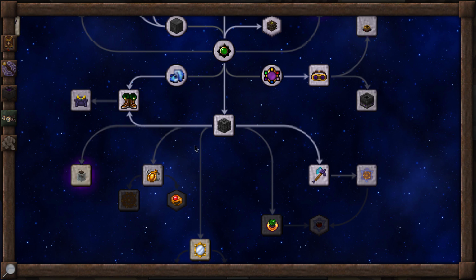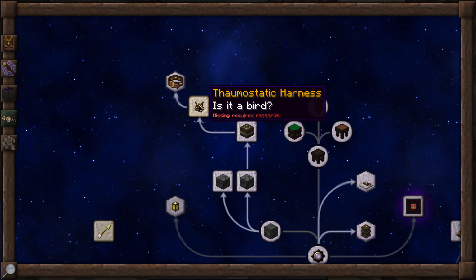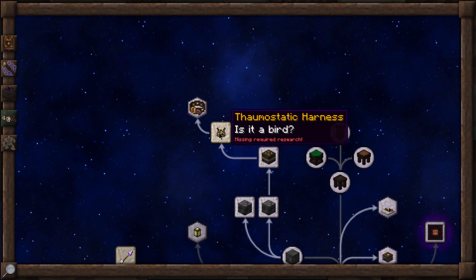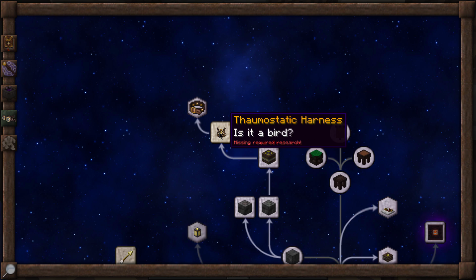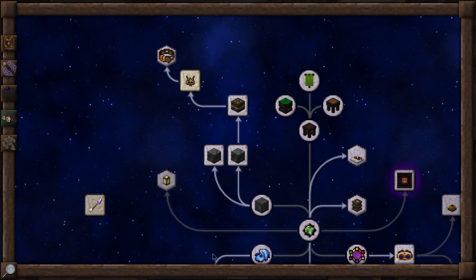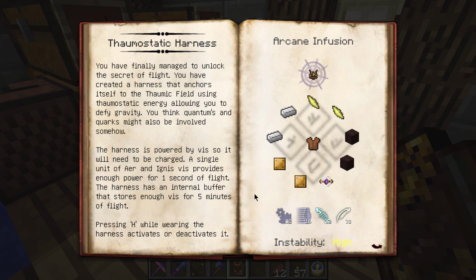Yeah, let's go ahead and read about it here in the tab. Is it a bird? Yes, it is. Missing required research. Okay, looks like Azanor has messed around with some of the requirements in order to actually unlock the harness, and at this point in the game we wouldn't actually have it, which is kind of interesting, but we unlocked it previously, so we still have it. I just want to see if there's anything new going on here.